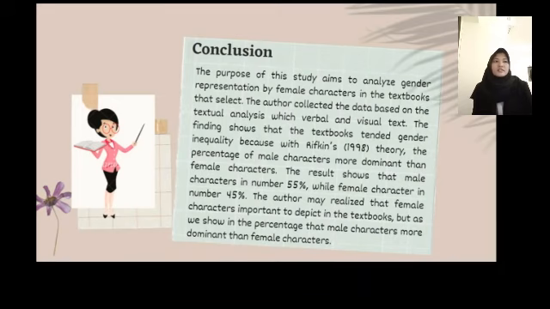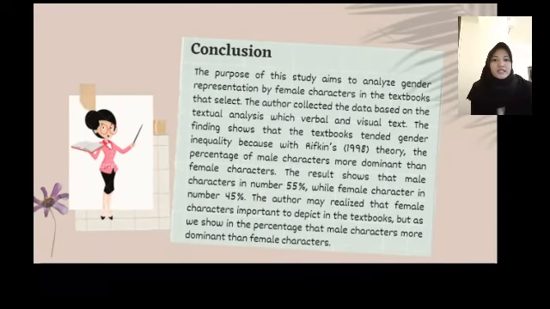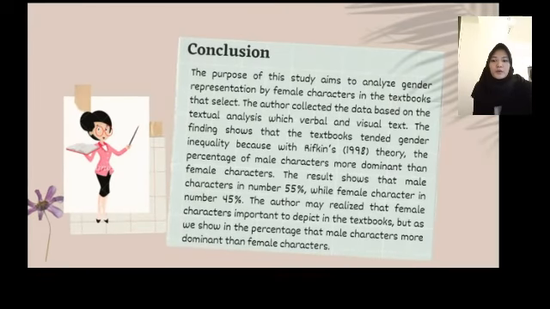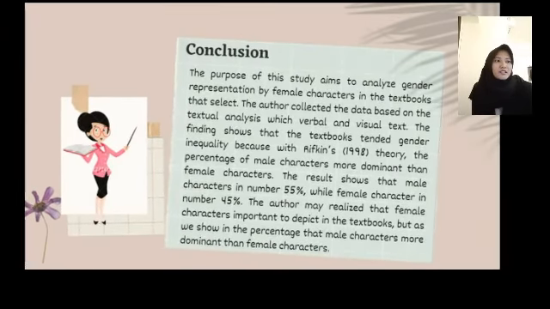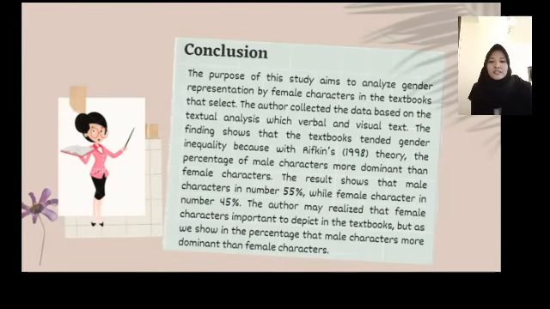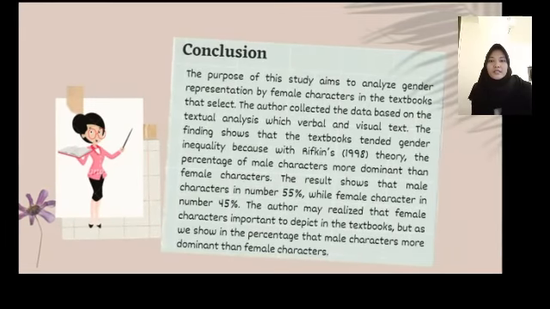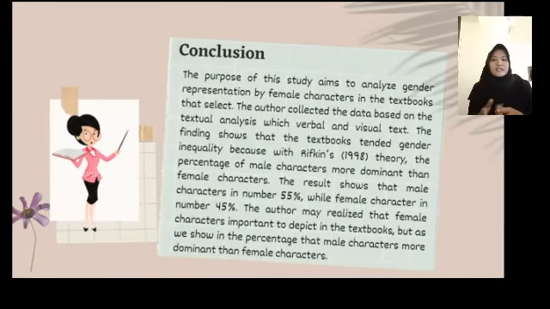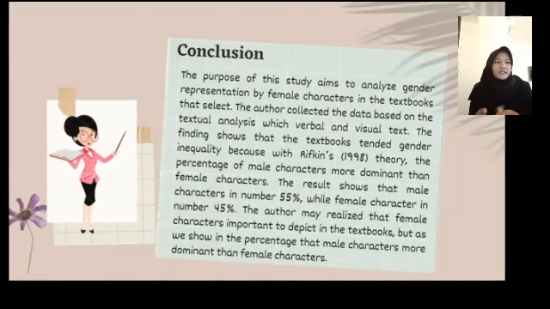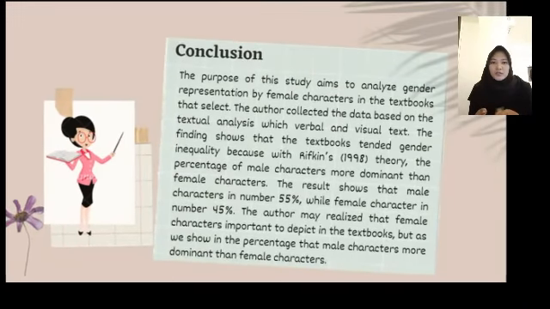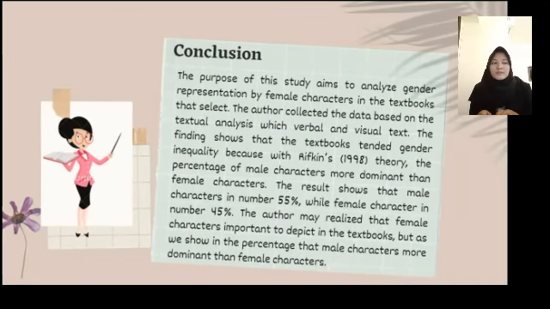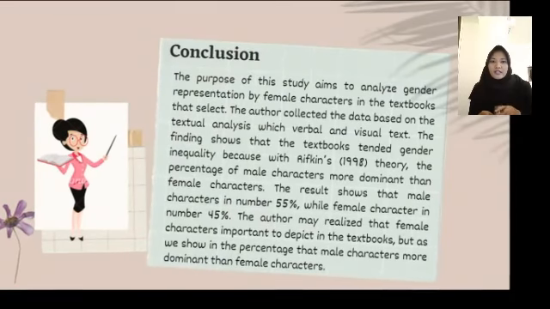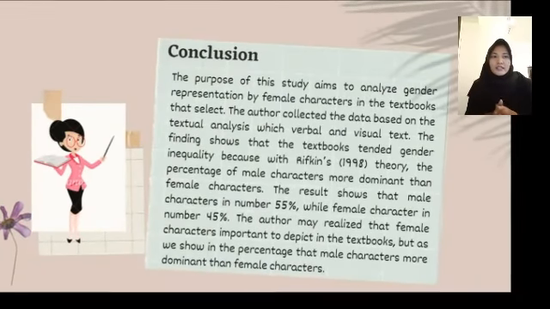The conclusion of this research: the purpose of this study is to investigate the female characters in the textbook. The result is that the author of this textbook realizes gender representation, but the textbook still has gender inequality. The authors may realize the female character is important to depict in the textbook, but we saw in the percentages that the male percentage is more dominant than the female. I think that is all from me.